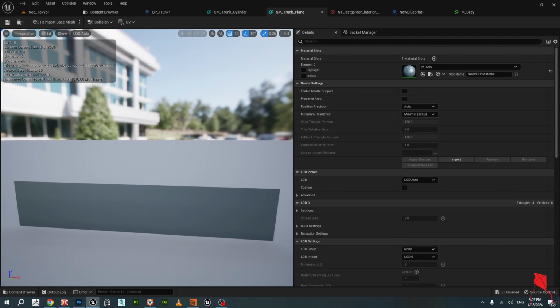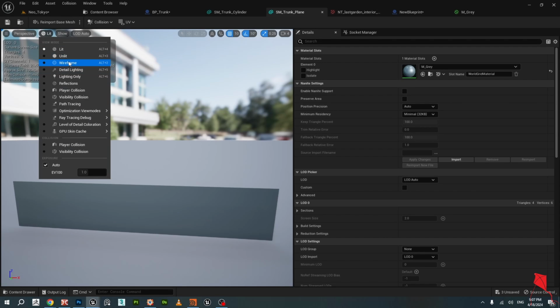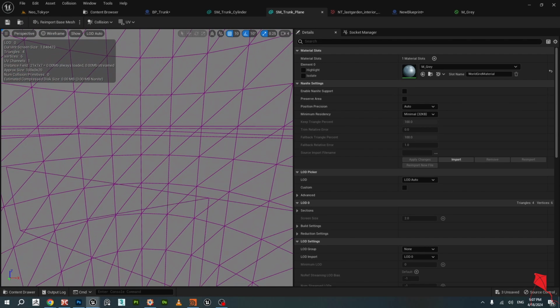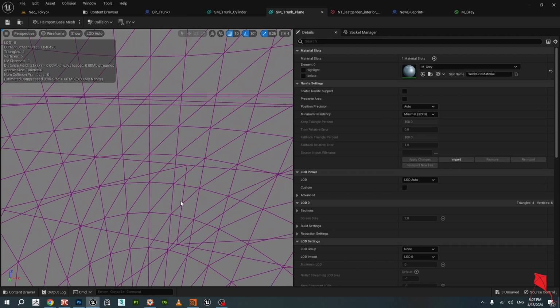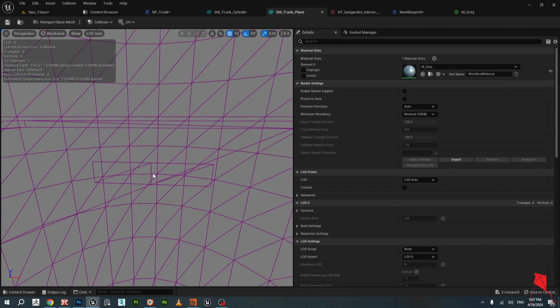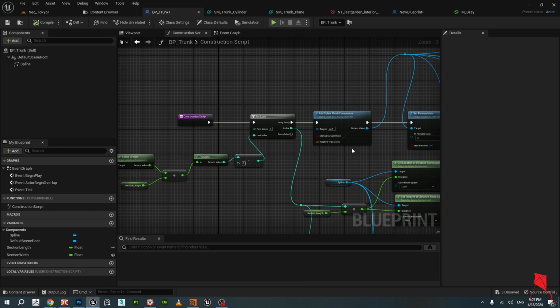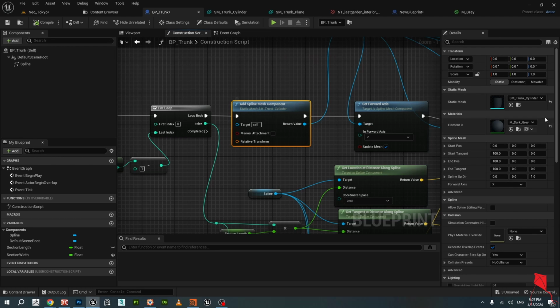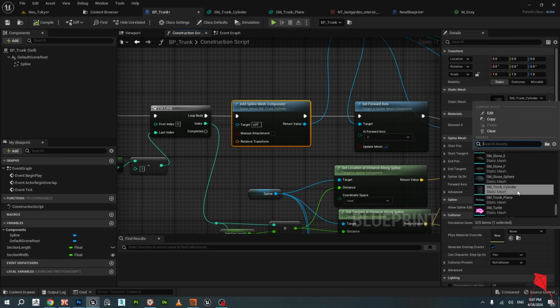But the only very important part for future processing in Houdini is to have an edge in the beginning, in the middle of the plane. So it's not one rectangle; it's actually two rectangles with the edge in the middle, as you can see here. It's important. You have to have this middle part. Okay, so I went here. I replaced my trunk cylinder with the trunk plane.